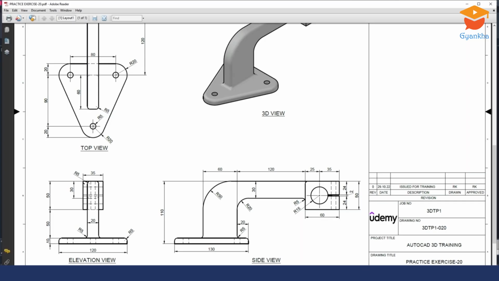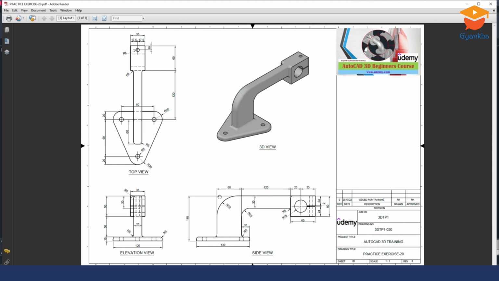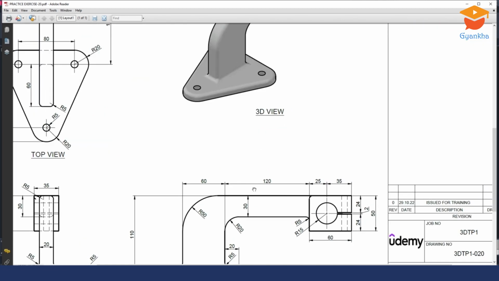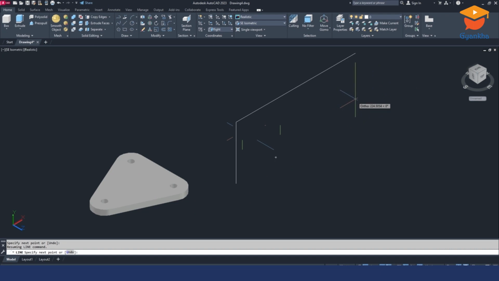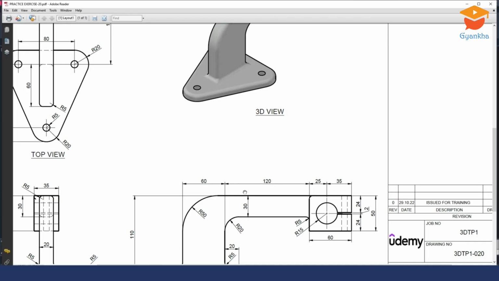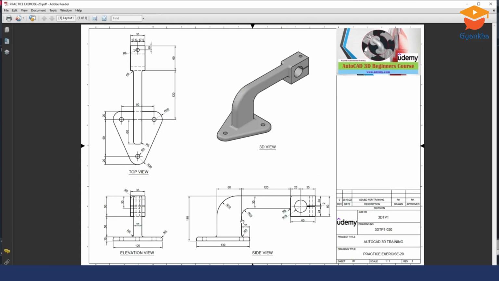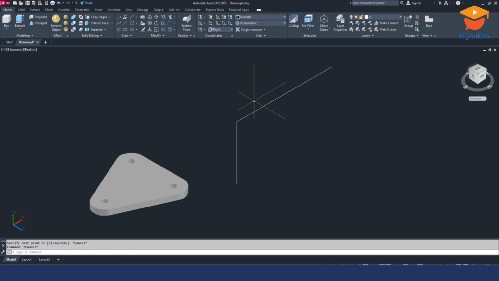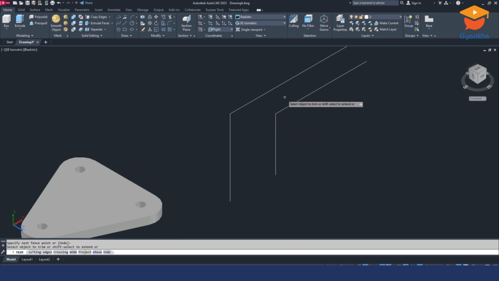Next we need to make a line from this location up to here 120 plus 60, total 180. Go to here, make it a 180 line, then press enter. Next we need to offset this line here 60 and this line here 30. Go to here, press escape key, just go to the offset, make it 30, then press enter, select this one, make it offset here 30, then go to offset again, make it 60, then press enter, select this one, make it offset here, then go to the trim tool, trim this one and trim this one.